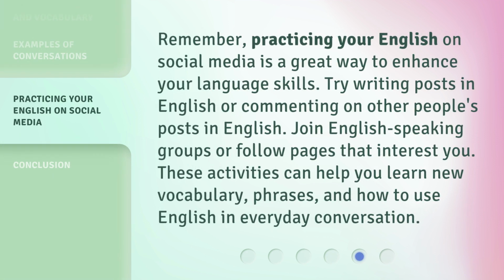Remember, practicing your English on social media is a great way to enhance your language skills. Try writing posts in English or commenting on other people's posts in English. Join English speaking groups or follow pages that interest you. These activities can help you learn new vocabulary, phrases, and how to use English in everyday conversation.